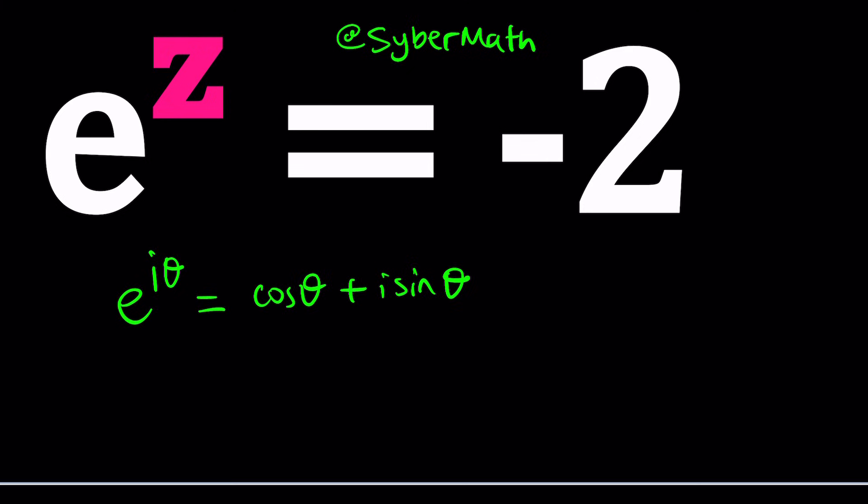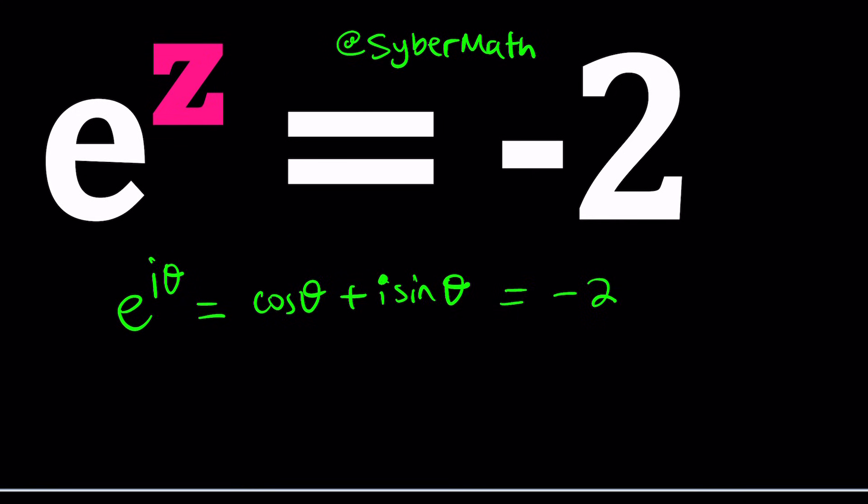So we have the following problem if we do that. We do have a complex number on the left, which has an imaginary part, and on the right-hand side we have a real number, which means the imaginary part is 0. So is it possible to solve this equation? That's actually going to answer the problem, because if we know theta, then we know z because z is equal to i theta in this case. But is z going to be in the form of i theta?